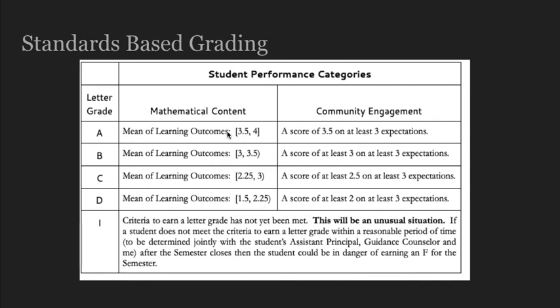So it is definitely possible in this class to earn an A+ if your student is on top of the content and has scored an average between 3.5 and 4, and is a really valuable member of our community and is coming to class prepared every day, engaging in class discussions, asking questions when they have them, providing feedback to me, to their peers, anything, those sorts of things.